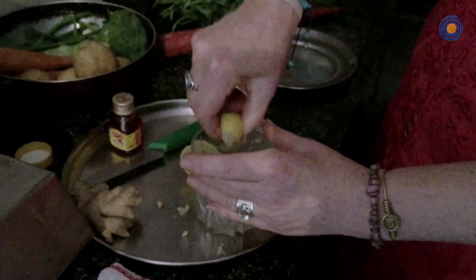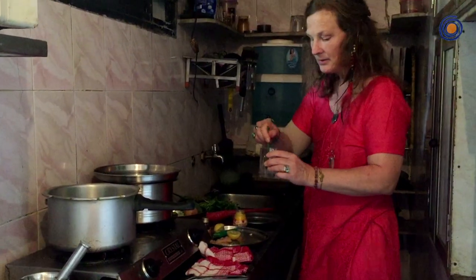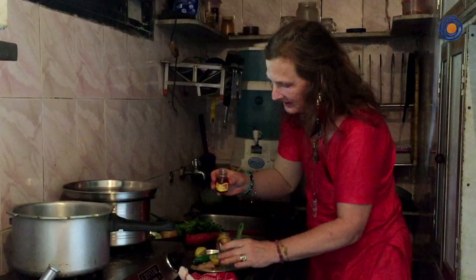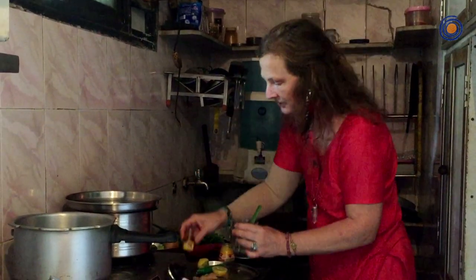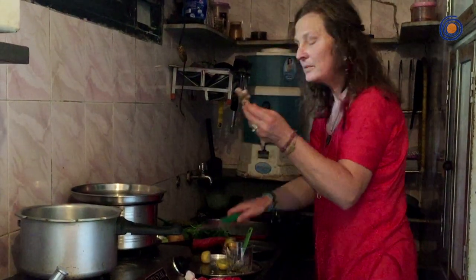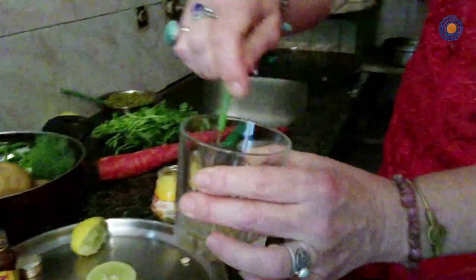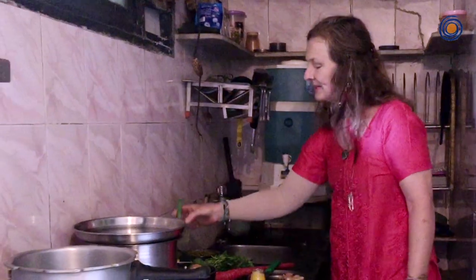And I'll get a little bit of lemon juice. Then I'll put in a little bit of salt. Now the salt needs to be dissolved. And when the salt is dissolved, a little honey to make it sweet. So we have sweet, sour, and salt tastes. And we have some ginger. Because it's organic ginger, you can add the skin of ginger in. So I'm going to leave it as an Agni booster that will enhance your fire, digestion fire.